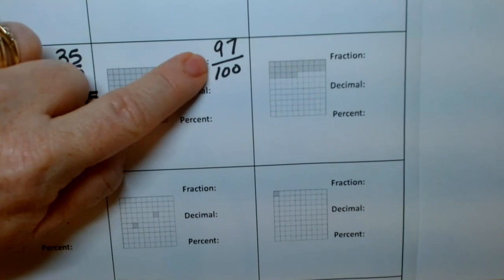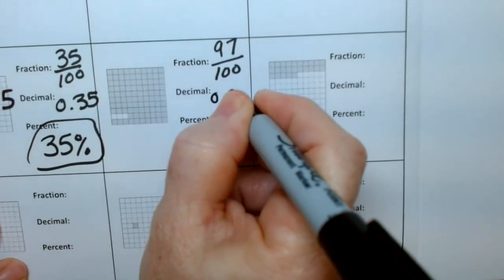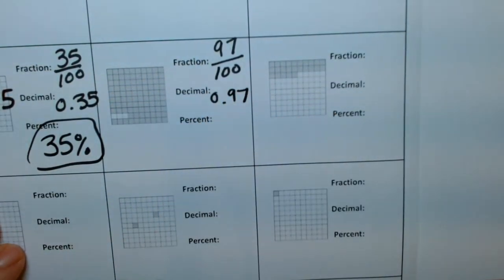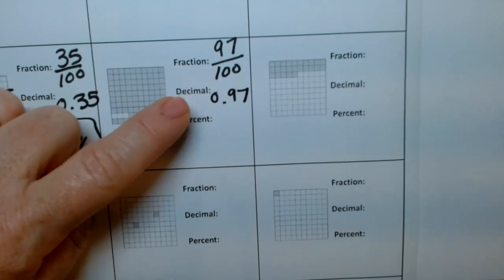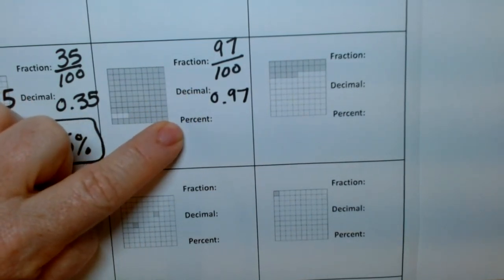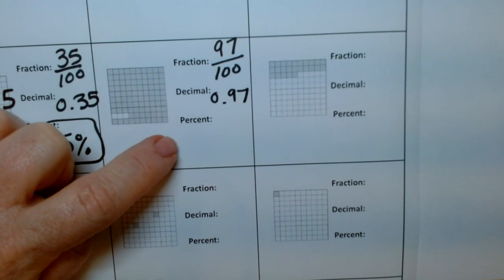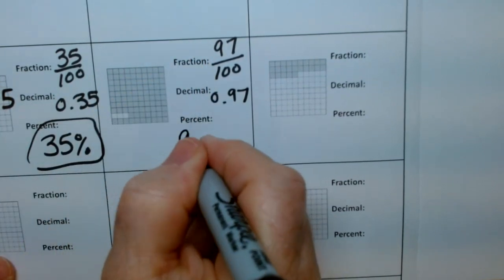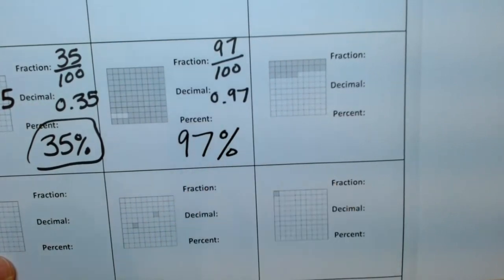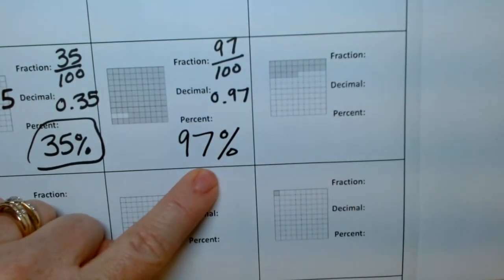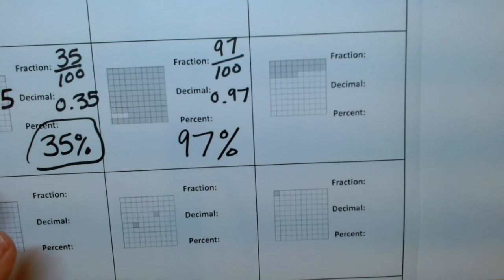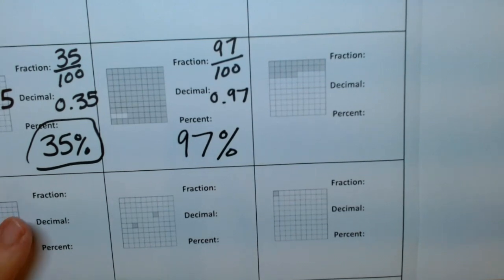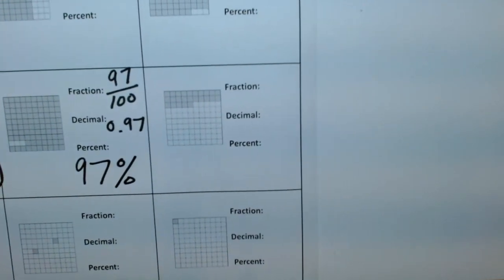Okay, say this one out loud. 97 hundredths. Good. All right, what about the percent? What do you think about the percent? It's over 100, so just take the top guy and stick this odd looking percent sign after it. 97%. If this is making sense, give me a big old smile. Okay, good, good, good. We're going to get harder, don't worry.